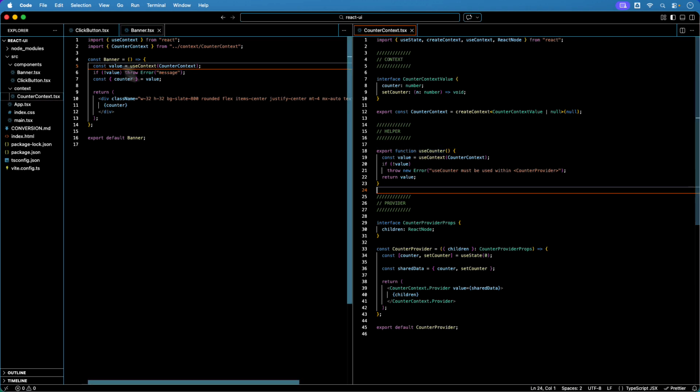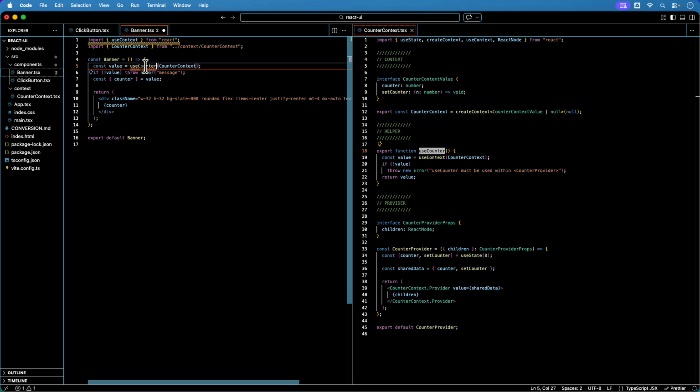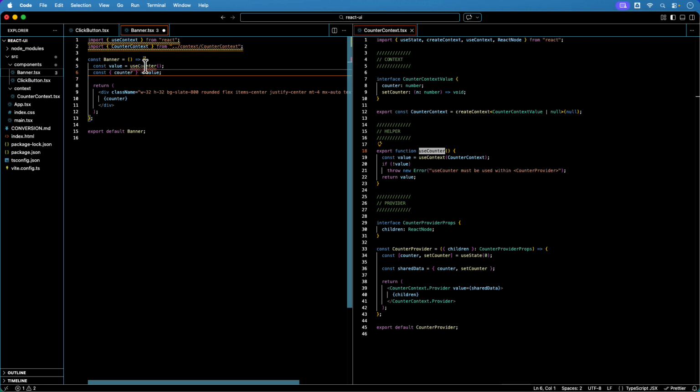So if I can now come over here, I can replace all this code with value equals use counter, like this. I can get rid of this. And all I have to do, I can get rid of these imports. And I'll import use counter from the context instead.